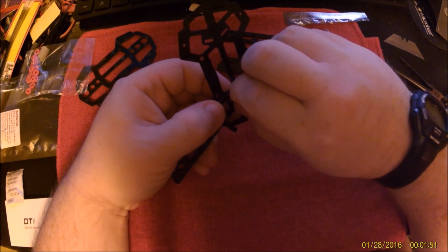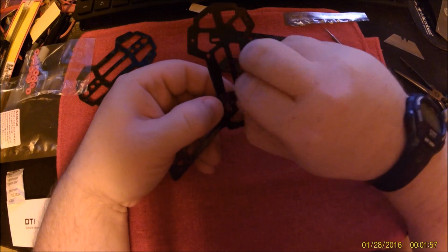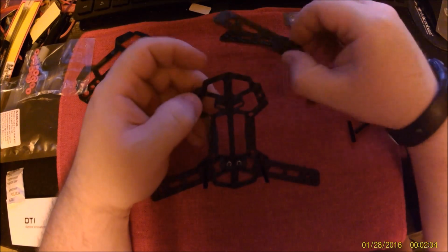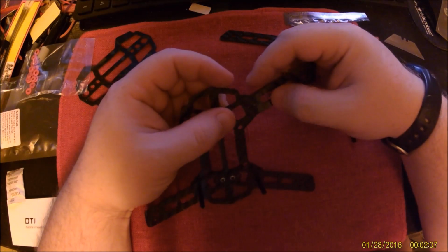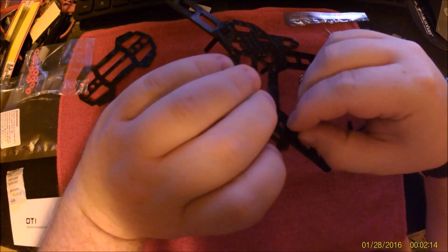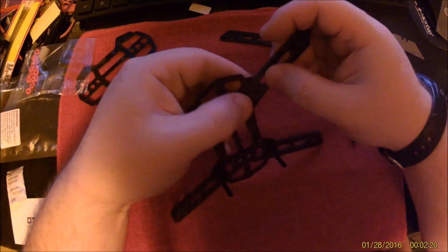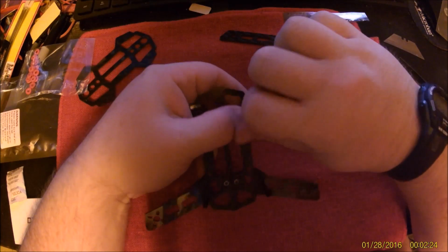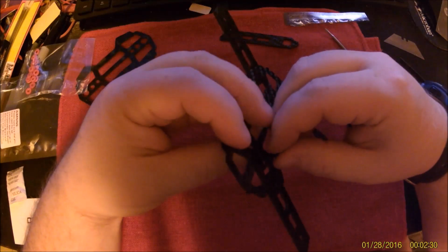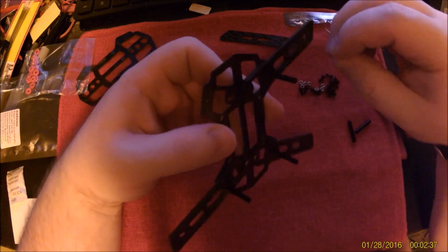Now the last one of these I built was with the 6 amp Emax ESCs. That worked out pretty well. My ET150 I built with the 10 amp integrated ESC, the 4 ESCs together in one that Hobby King sells. I thought that would make the build easier, and I'm not sure it did. It made the arms look prettier, but it did not make wiring the electronics any less difficult.